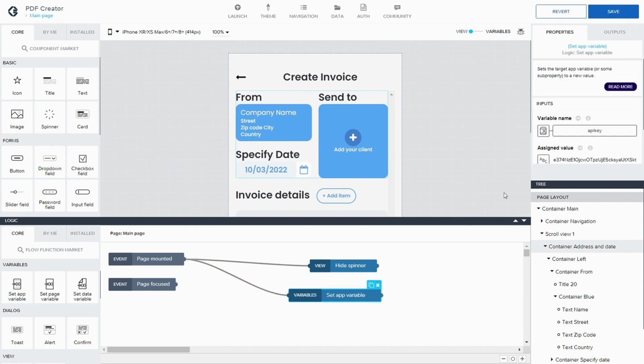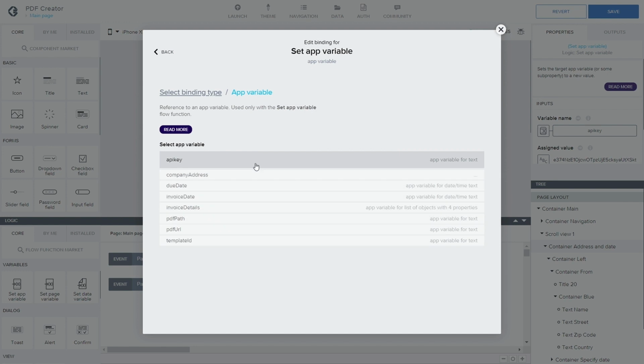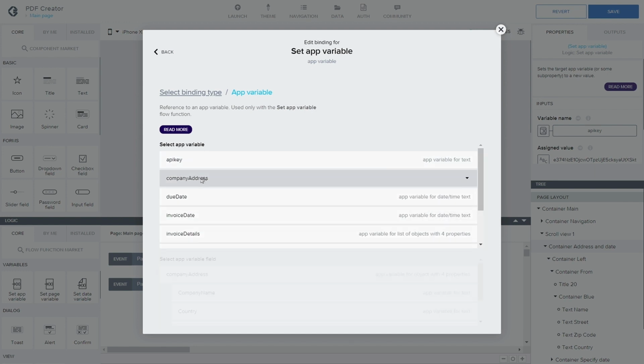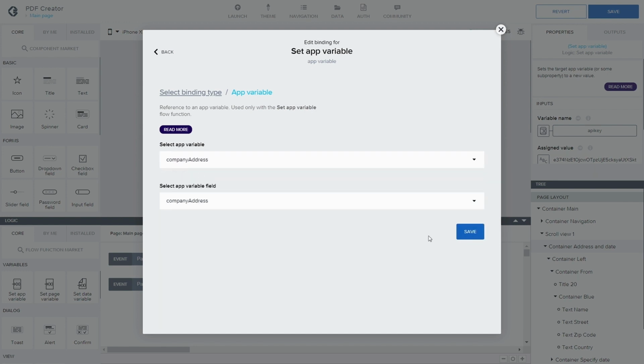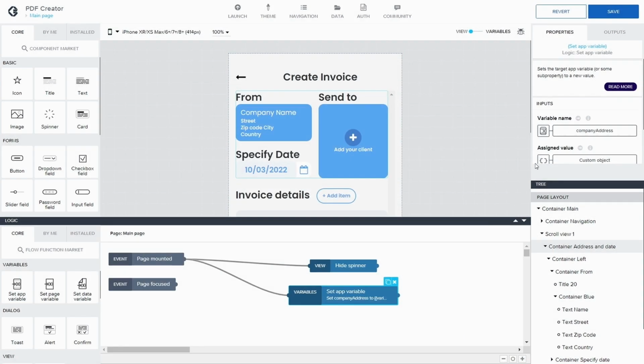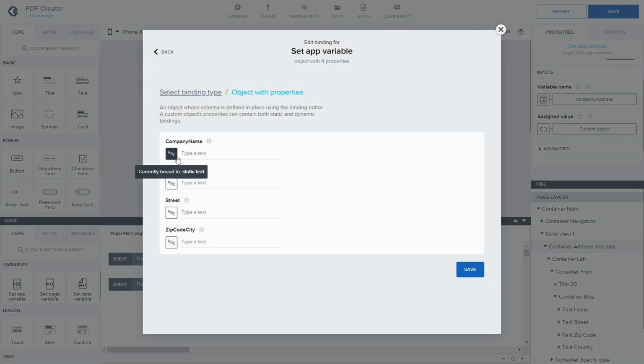So this one here, we select then the company address. We select all of them, and then we set the custom object. So the company name could be anything, so I'll make it Introce Lab. The country today is Portugal.